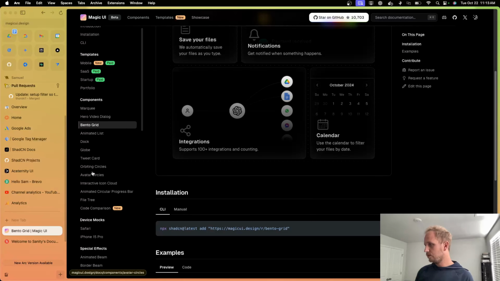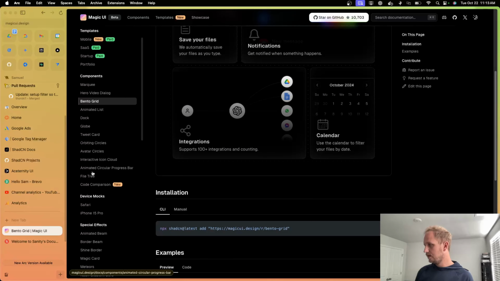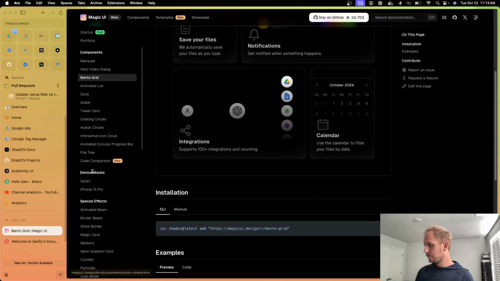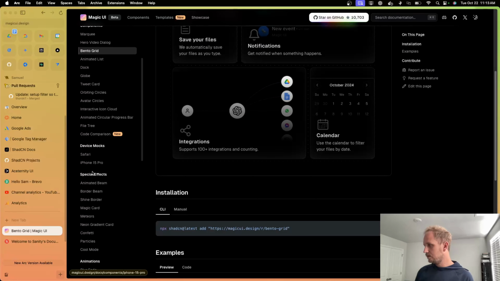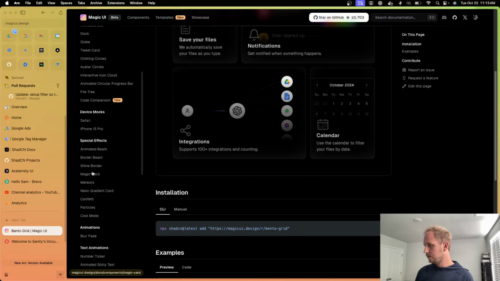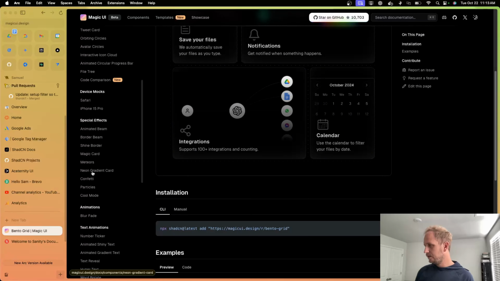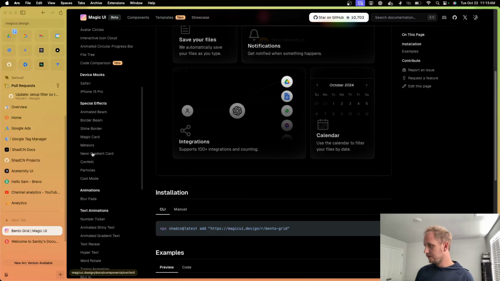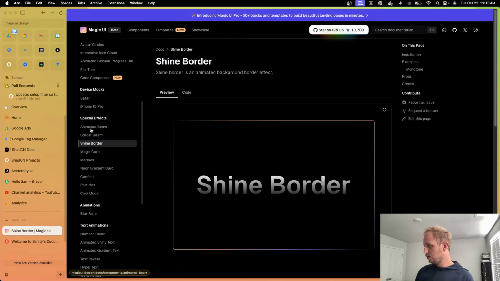Another one that I really like, let's see. So I use this quite a bit, the shine border. You see it kind of like changing colors, adds a very light animation effect without being too overwhelming.